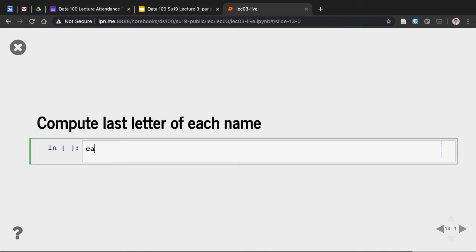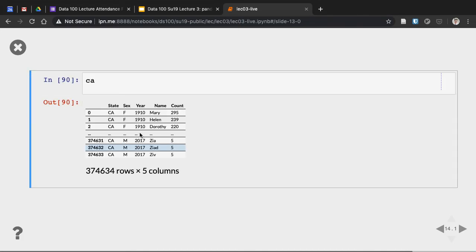Now, what I want to say is: given the last letter of a name, would that name be more likely to be male or female? That's the base question I want to ask. And the way I'll do that is by combining pretty much everything that we've learned so far when it comes to pandas. I will also introduce some nifty things relating to string operations.